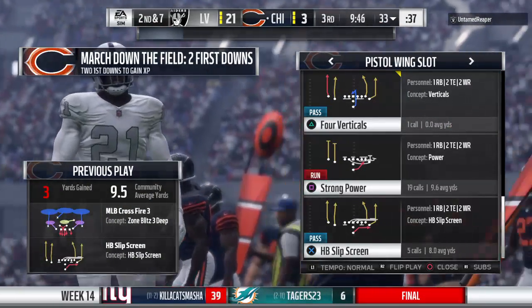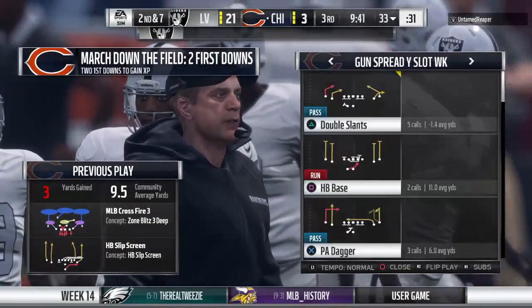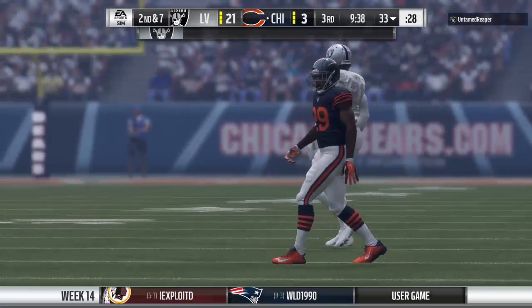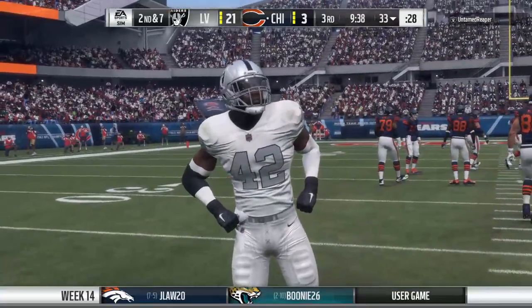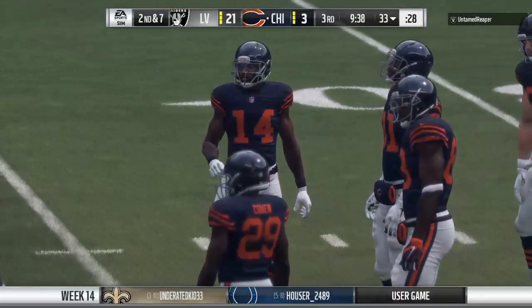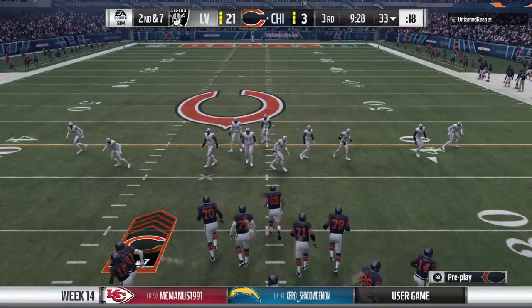Only 3 there on the screen. It's second down. So many things have to come together just right for a screen pass to break for big yardage. The blocking, the timing of the pass to the runner, everything has to fit together just right. But on that play, the defense was able to disrupt things and hold it to a short gain. Second down now after the pass completion.